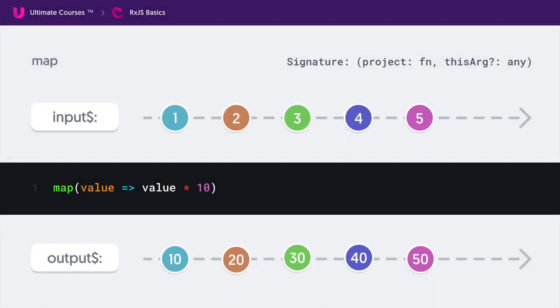In conclusion, map allows you to transform a stream of values using a projection function. Whether it's mapping to a key code, value updates from an input box, or reshaping an object, this will be one of the most used operators in your day-to-day toolbox. It will also show up in many more examples in labs moving forward.